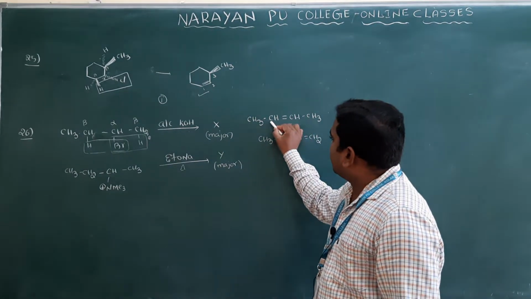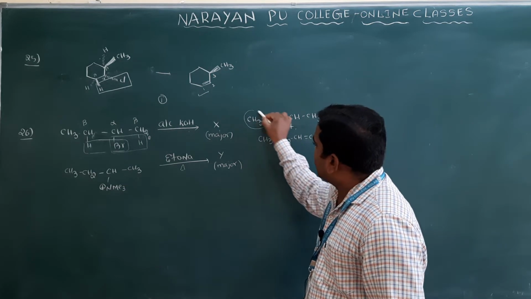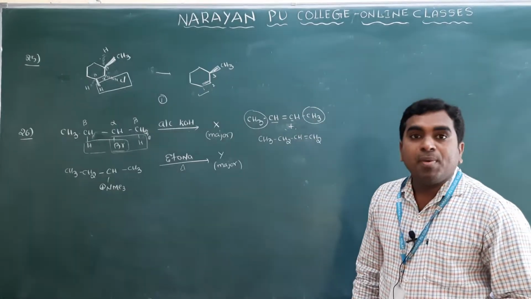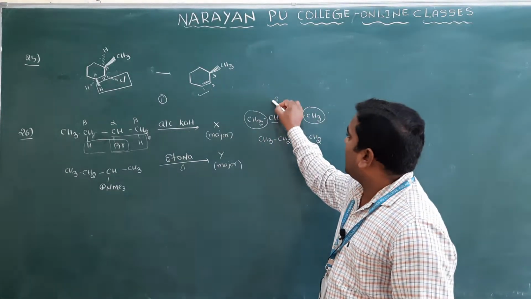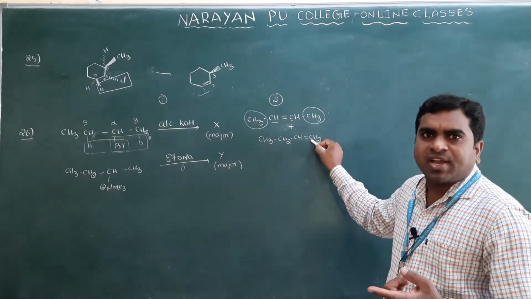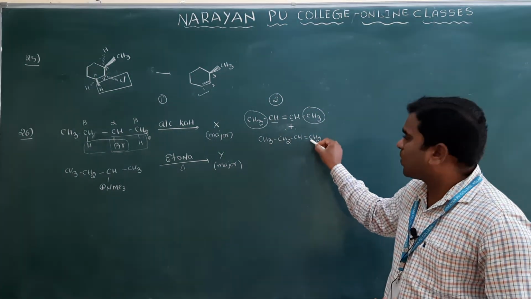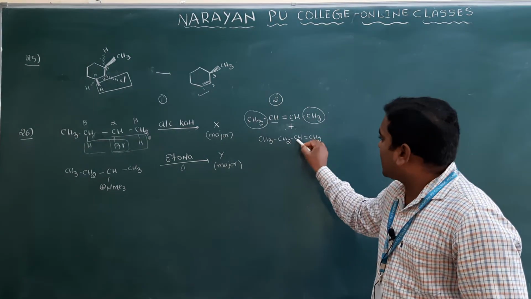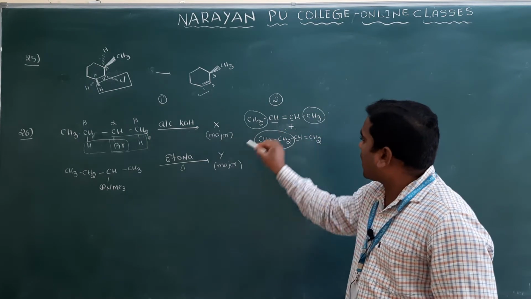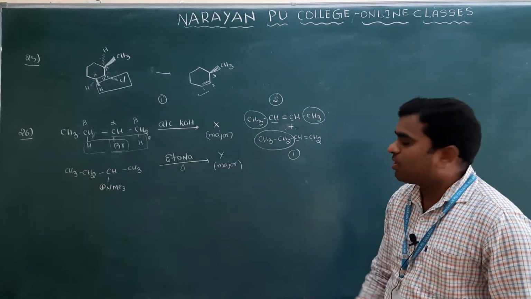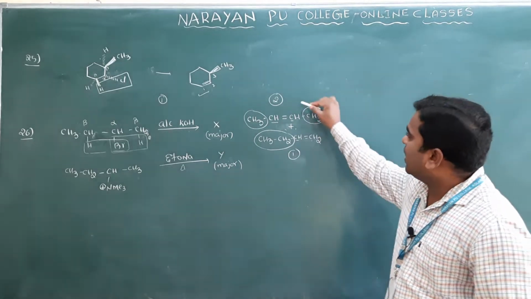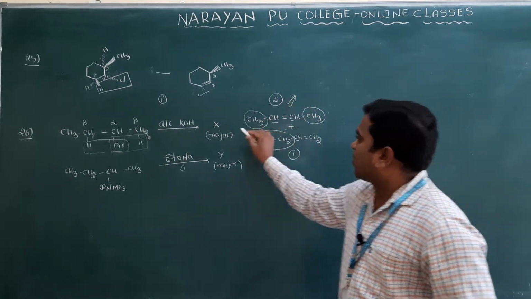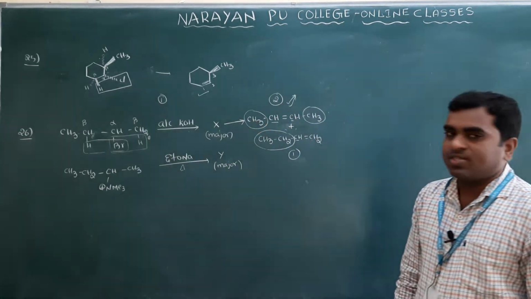You already know that this is a double bonded carbon and here one CH3 group is there, and to this double bonded carbon another CH3 group is present here. How many substituents are present here? Two. And hydrogen we never consider as a substituent. Here two hydrogens are there on the double bonded carbon, but we will not consider those as substituents. So that's why this double bonded carbon has only one group present, so this has only one substituent. According to the Saytzeff rule, highly substituted alkenes are the major product. So X will be this.